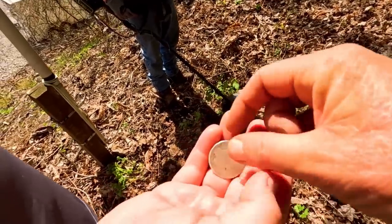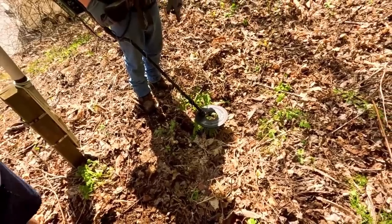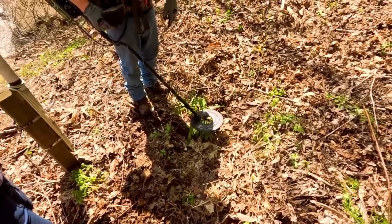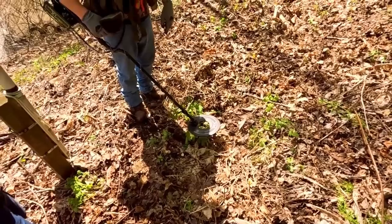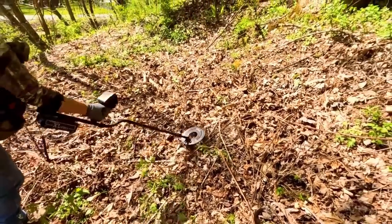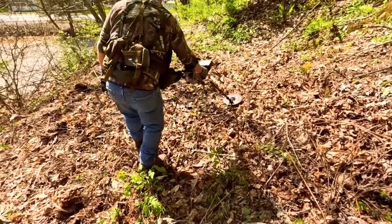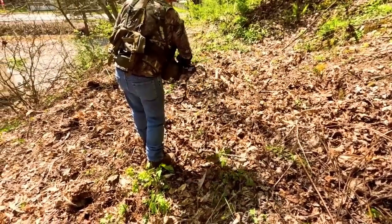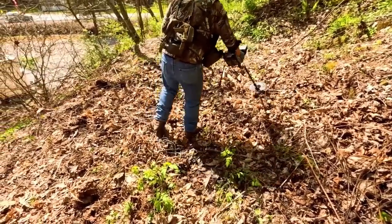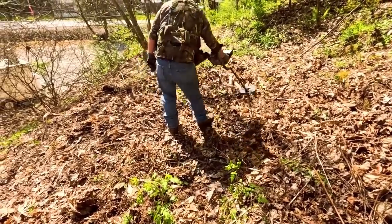What I was going to say a little earlier was that he was talking about how we do need to hit this dirt up with a mattock to make it softer so we can try to dig down and see what actually this is. But before doing that, we need to comb through this really good to make sure we're not beating anything up with a mattock while we start digging.